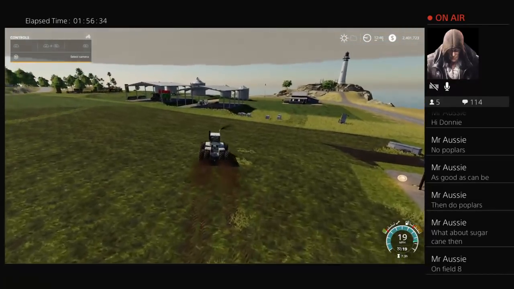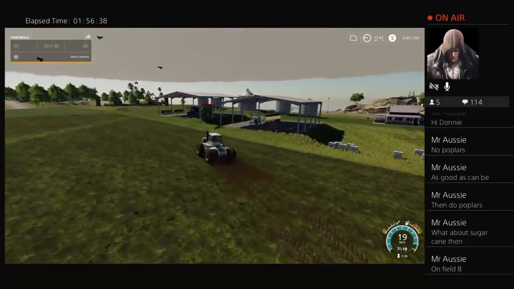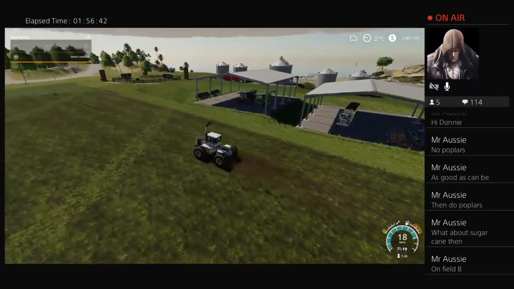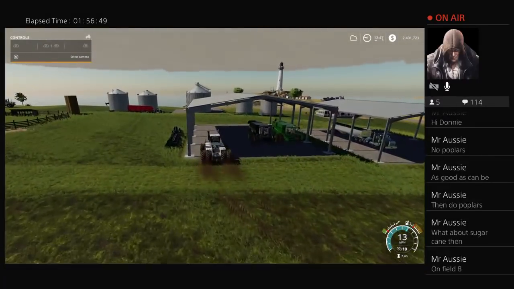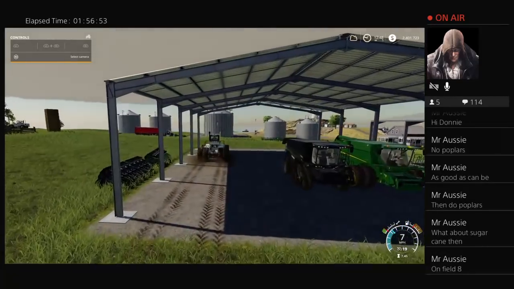And sugarcane on field 8? Yeah, you're crazy? It'd take me forever. But it'd be interesting to see how much you'd get off field 8. Oh, probably 6-7 million liters.